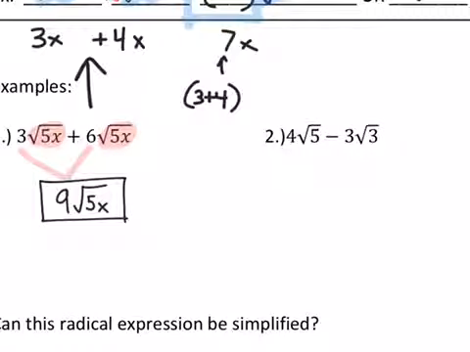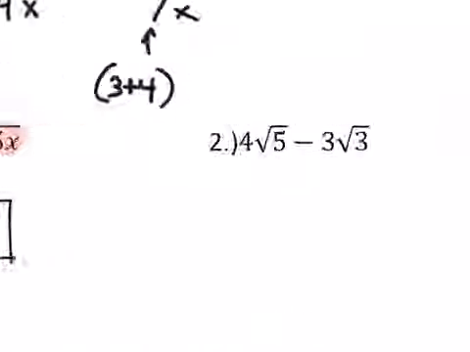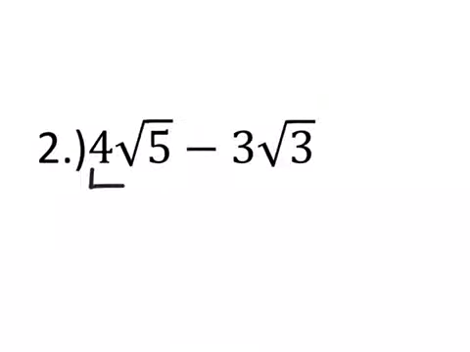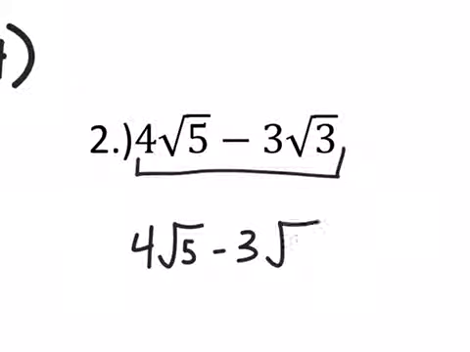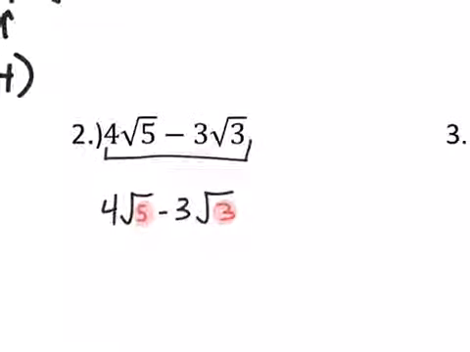All right? Now, this section will open up a lot of these to where we just can't do anything with them. This would be that example of where this is already fully simplified. Right? There's nothing else further that we can do because we have different radicands here. All right, there's nothing I can do for this problem because the 5 and the 3 are not the same concept underneath. So that one is in final form already.